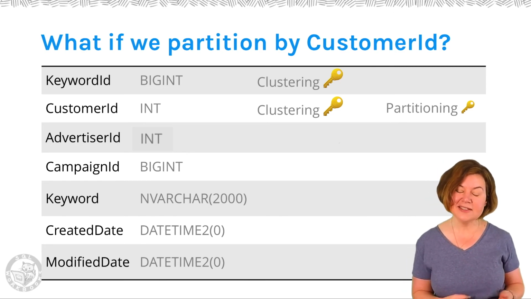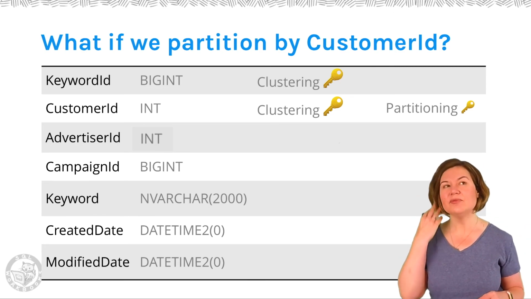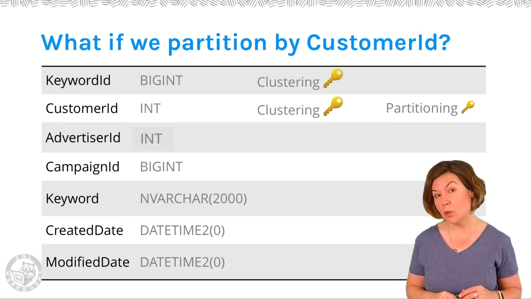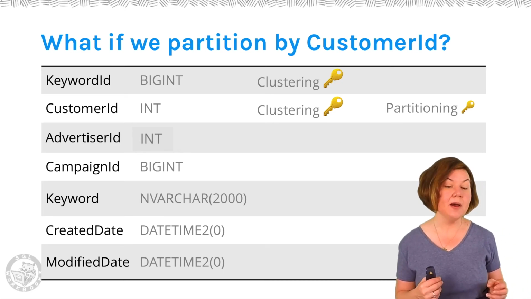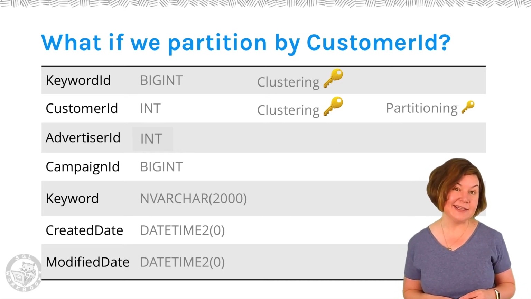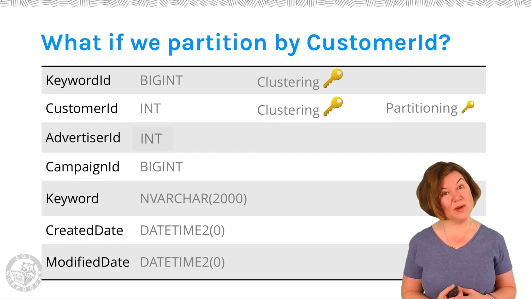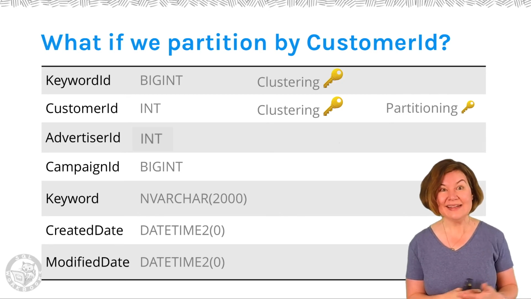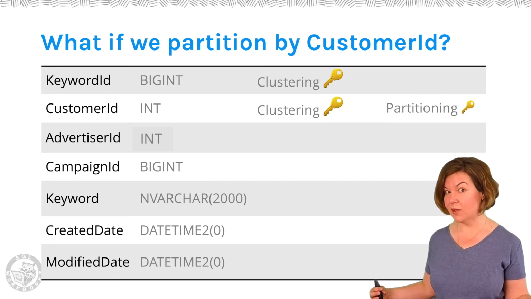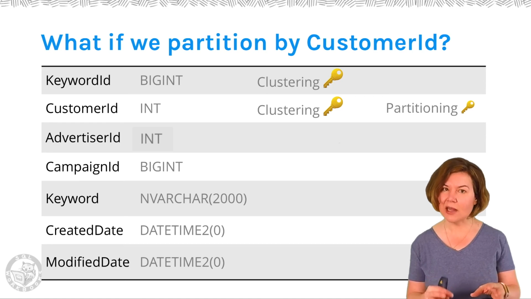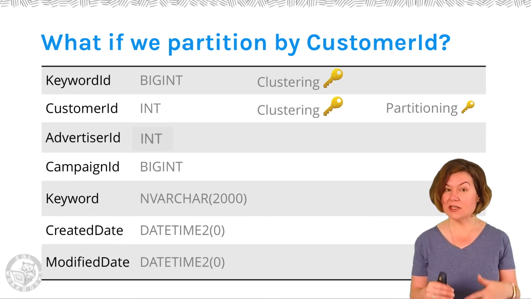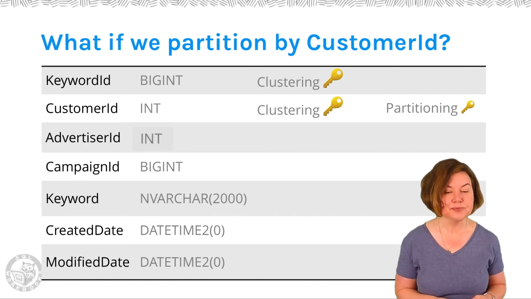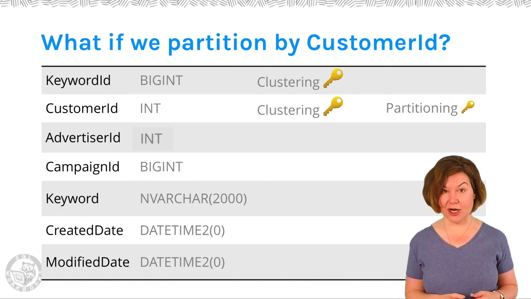In this table, we might want to say all of our queries against this table tend to be specific to a customer. So we want to partition this table by customer ID. Now that's kind of tricky, because we may have some customers that don't do a lot of business with us and some customers who do a huge amount of business with us. So our partition size may be lumpy. It can just be a little bit tricky. But let's say, for example, we're partitioning on customer ID.